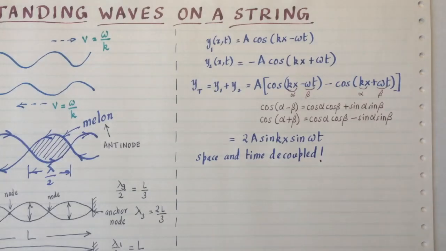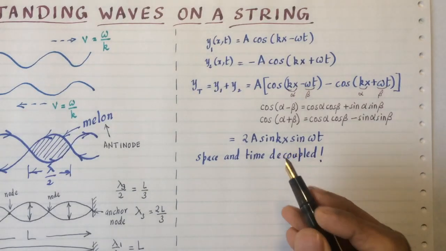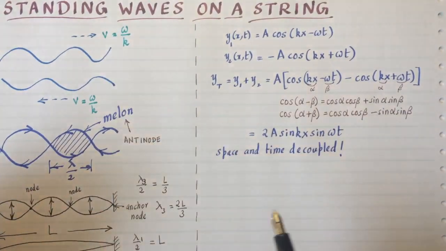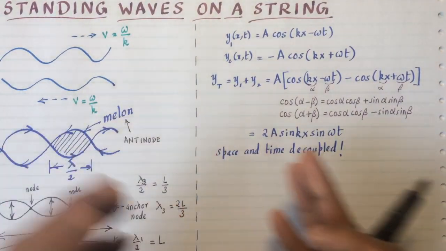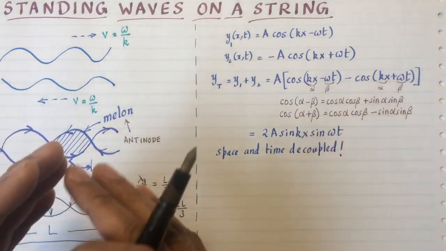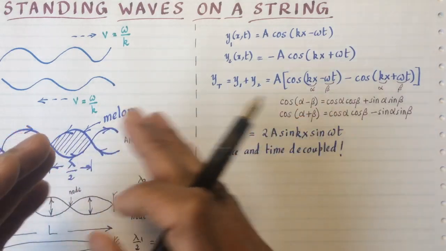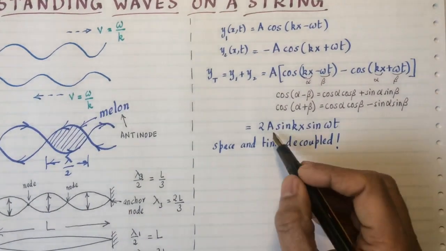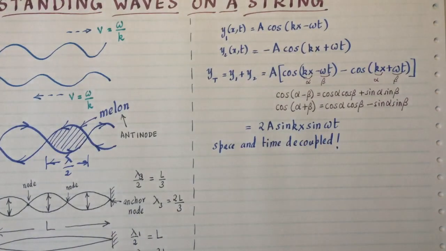The decoupling of space and time is what gives this wave the appearance that it's not moving, it's just standing there. So if you look at the violin that's being bowed, the violin is not exactly going places, it's just standing in one place, and the string appears to be just vibrating like that in one place and creating this huge amount of sound. And that's the origin of that phenomenon.